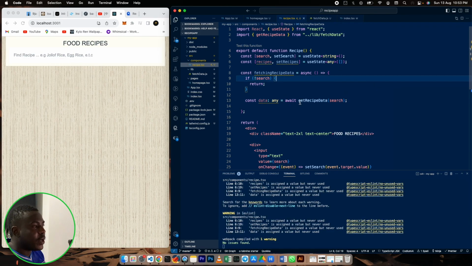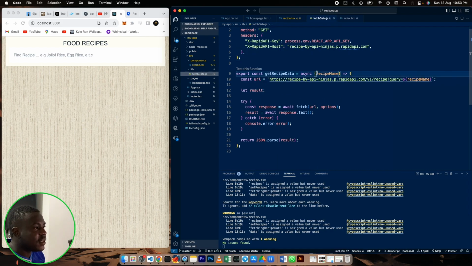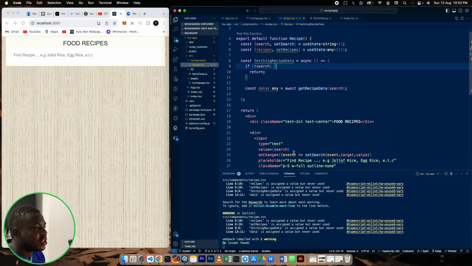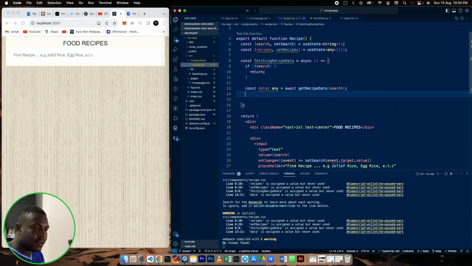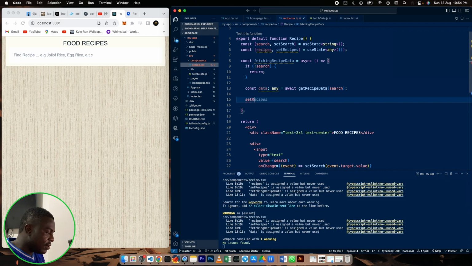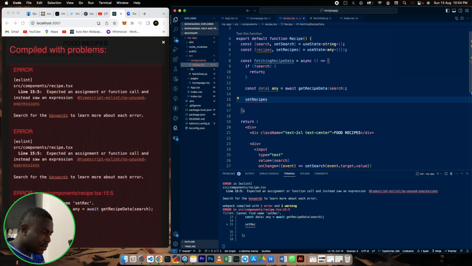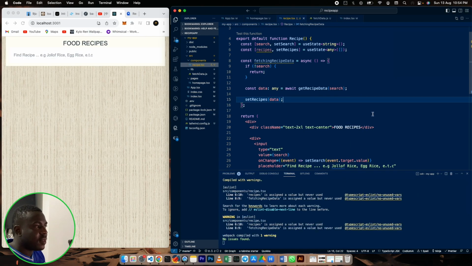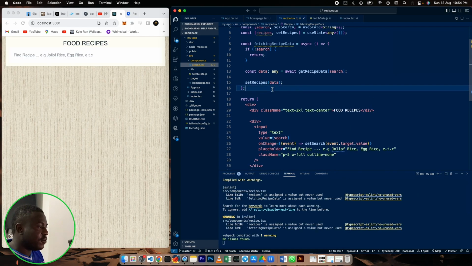So here we're just awaiting, we're using the function that we created in fetch data with the recipe name here, and we're telling it to get us recipes with this search name, the search name that the user has inputted here. Okay, so when we get that data, we're going to say set recipes into data. All right, very, very simple.